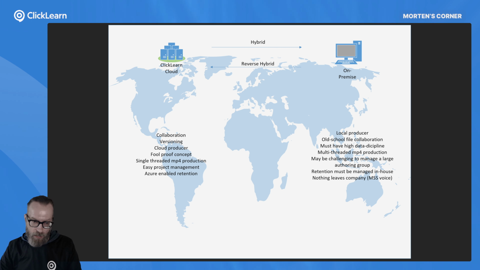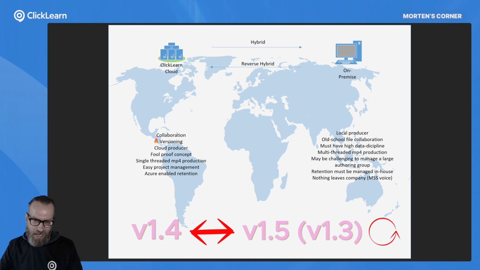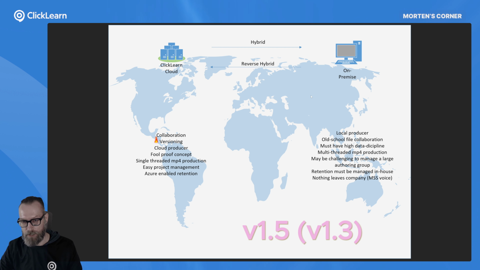Another thing you will forego is versioning. There is no versioning on-premise. But on the cloud, every time you save a recording, it increments its version number. So you have 1.0, 1.1, 1.2, and it goes on forever. And you can always restore to any point. When you restore a version, it increments the version number. So you have unlimited layers of versions for a recording, right? Which you do not on-premise. There's none of that.